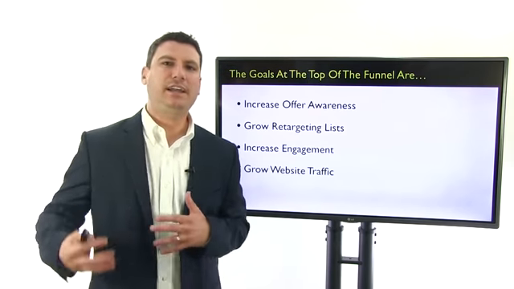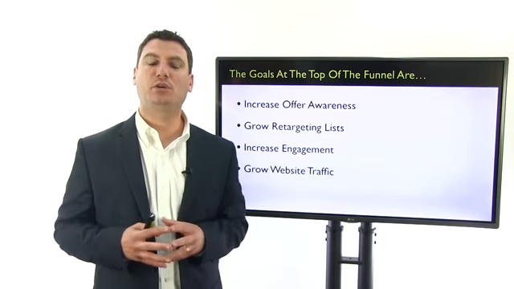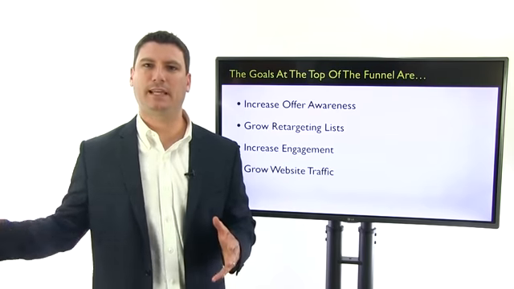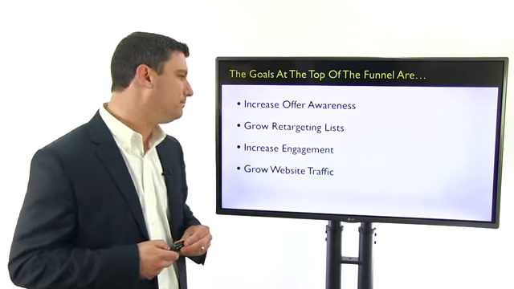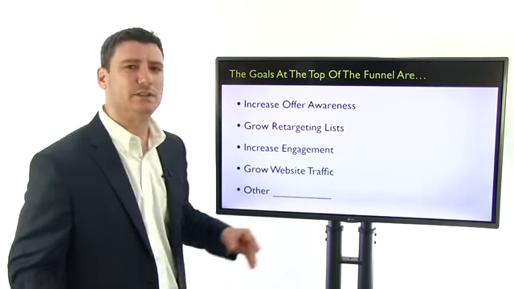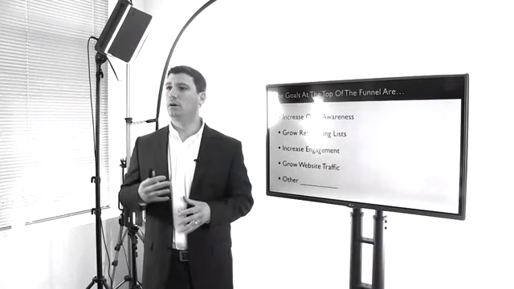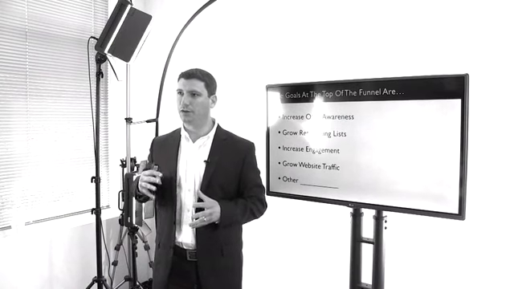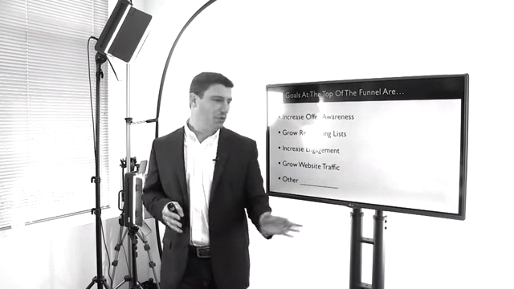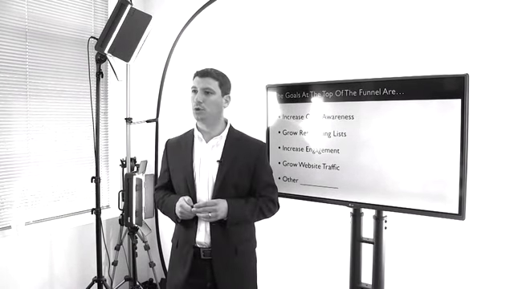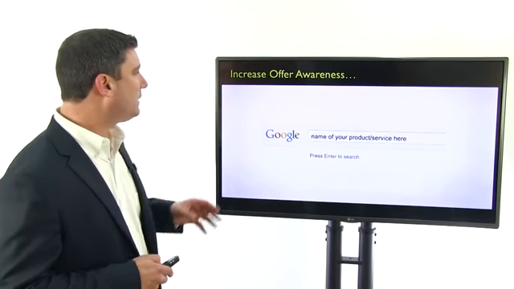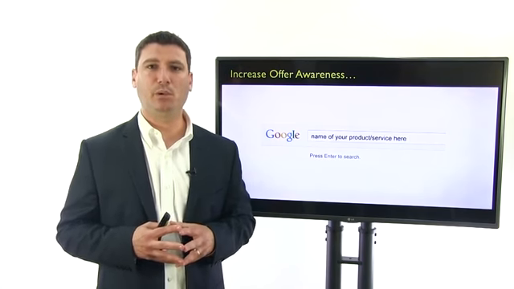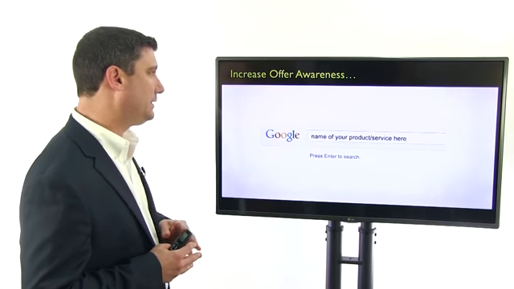If you're trying to grow website traffic, so you want more traffic to the site, you're at the top of the funnel. And then anything else. As you learn this system for content marketing, you might find that there are other things that for your particular business could fit into a top of funnel goal. So let's take a quick look at examples of what we mean by all of these things, just to drive the point home before we move on to the next section.